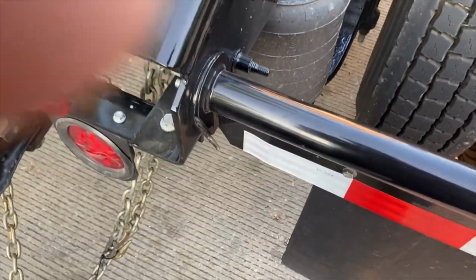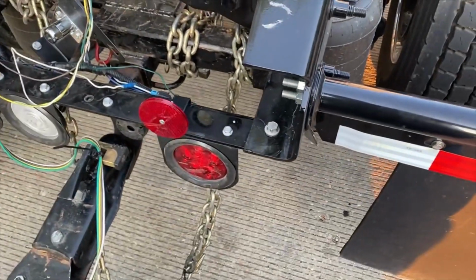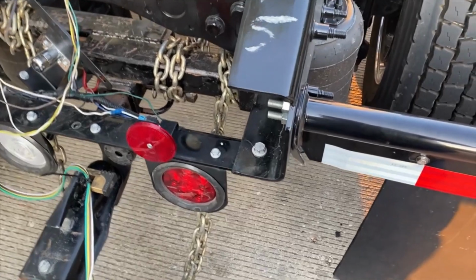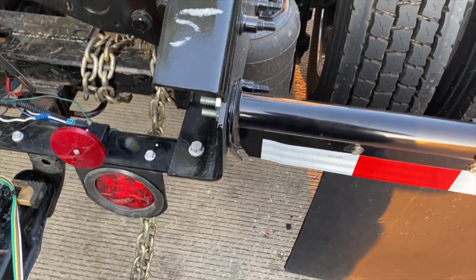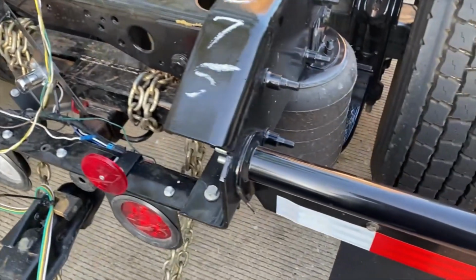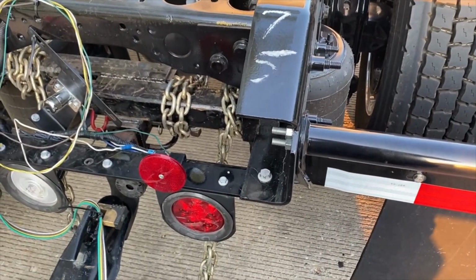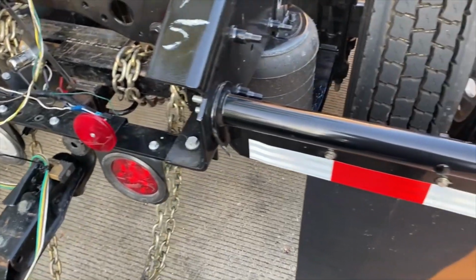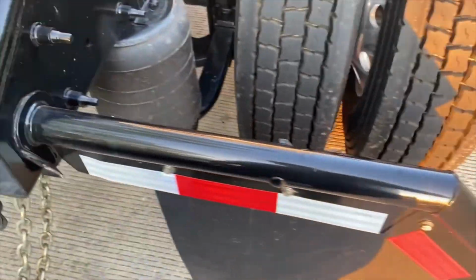Okay, mud flap fixed again. I thought about pulling a union thing and calling roadside and letting the company pay to have roadside come out and tighten this, fix it. And then when they say, well, it was just a loose mud flap hanger, well, why didn't you tighten it up? And go, I'm a truck driver, ain't my job description. But you know, I didn't. It's not what I do. If I can fix it, fix it. Get on down the damn road.